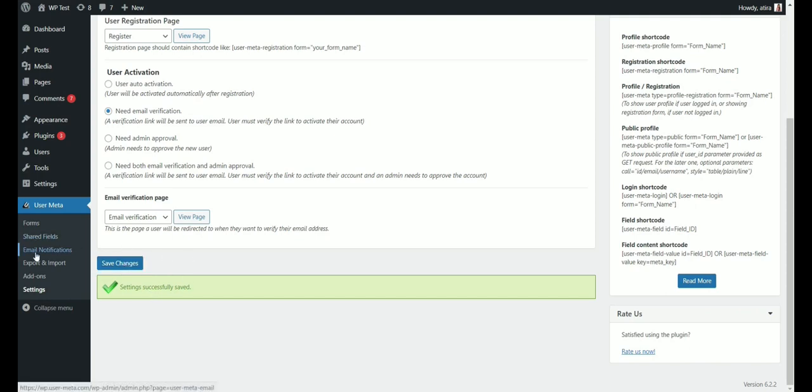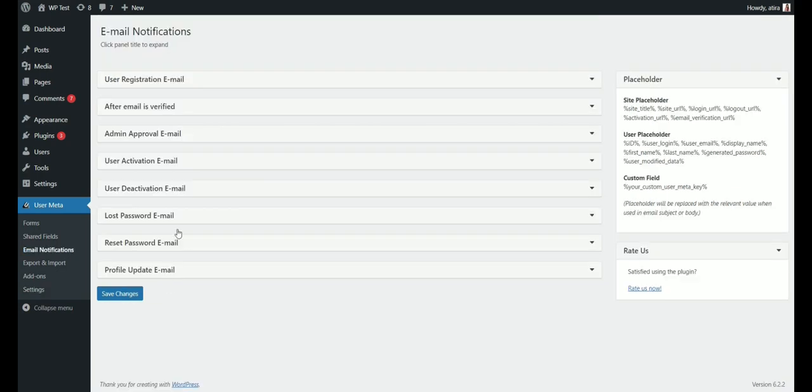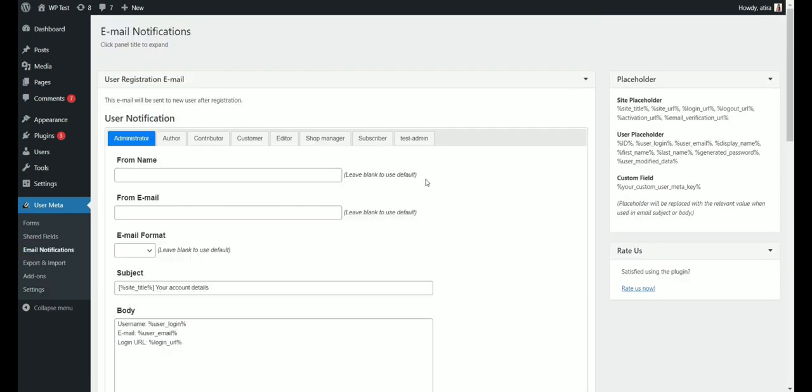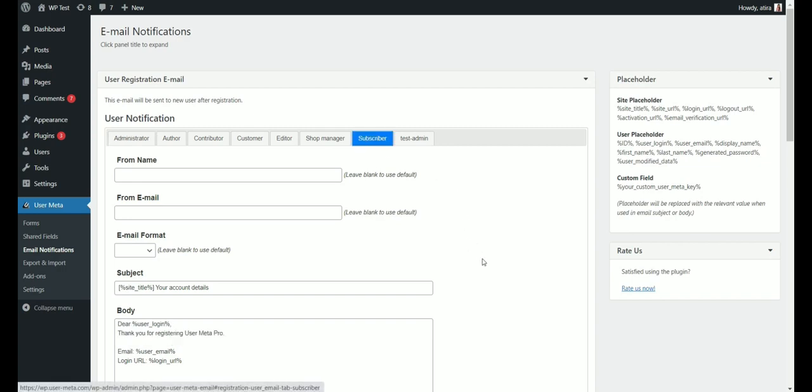Now, go to Email Notifications. Then, the User Registration Email. In the User Notification option, you need to add a verification placeholder. By default, the new user registers as subscriber.